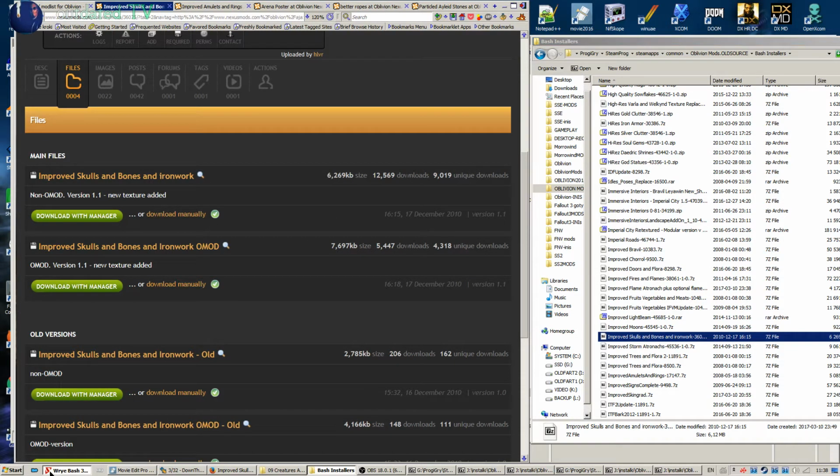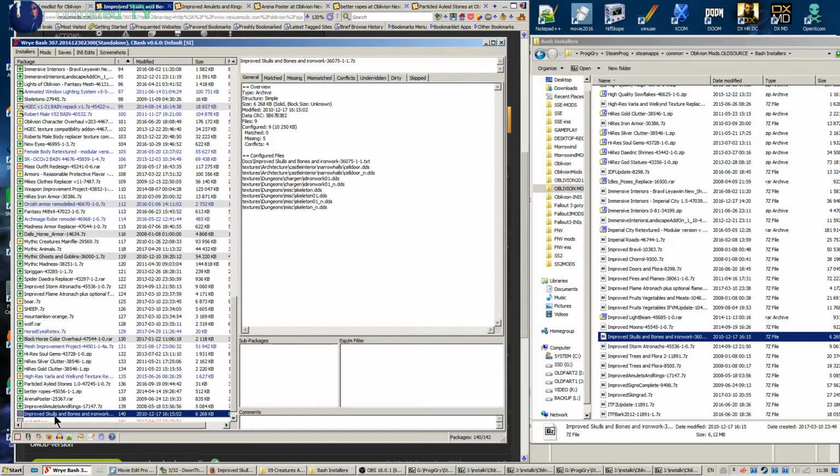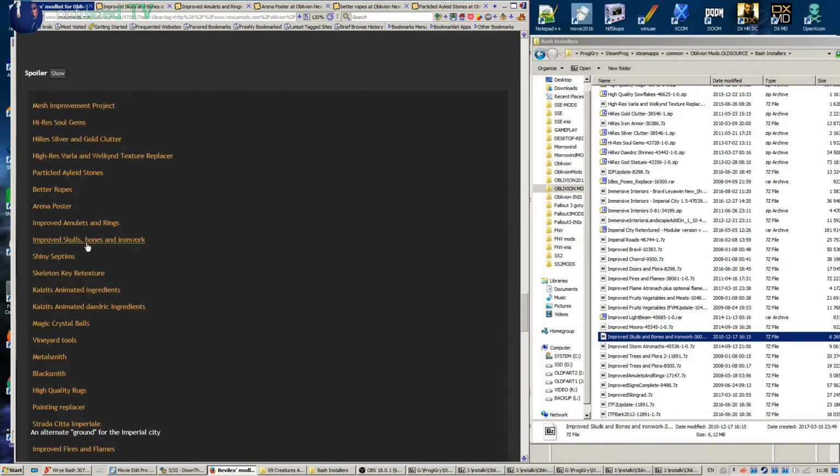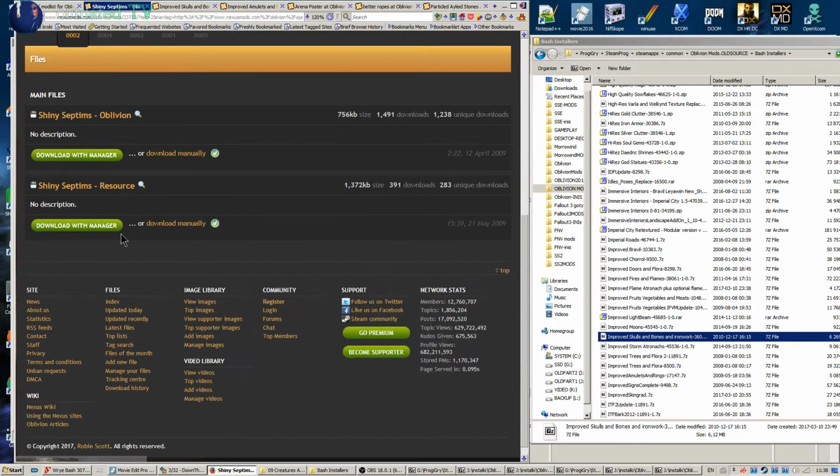Download manually and drag it over here. Right click, install. Shiny Septims. Oblivion. Shiny Septims 7Z. Let's check this file.